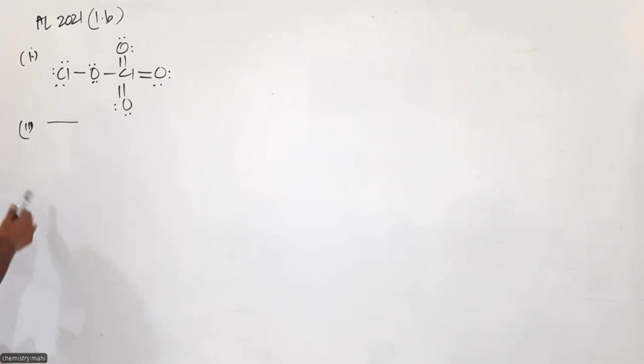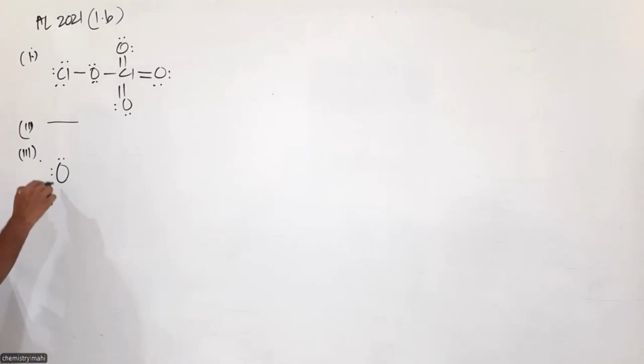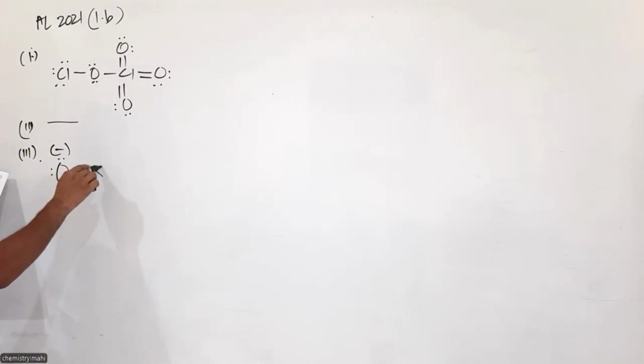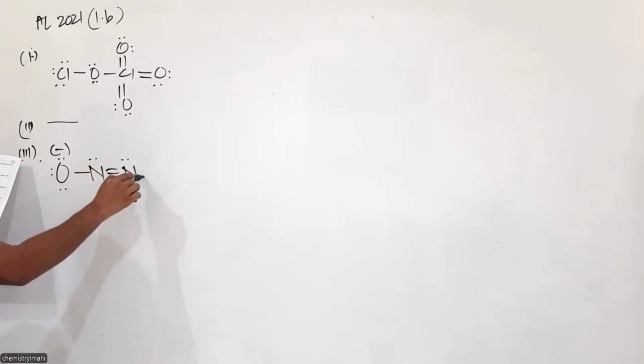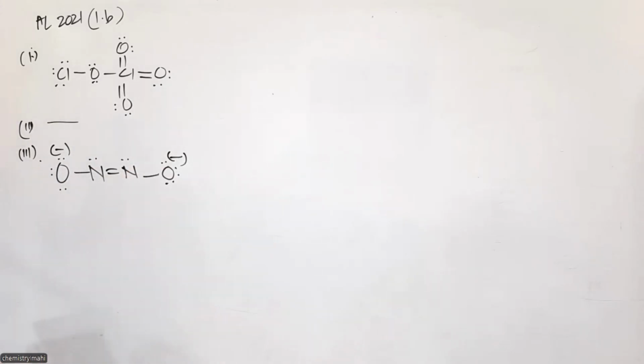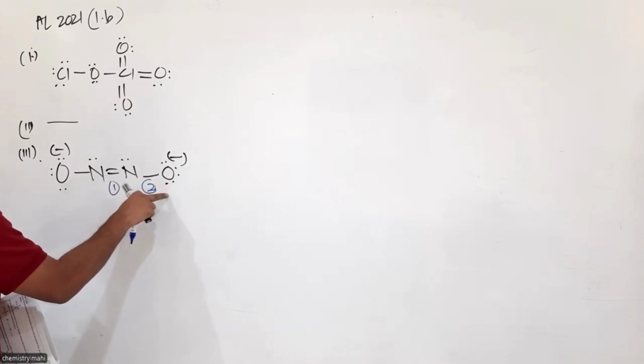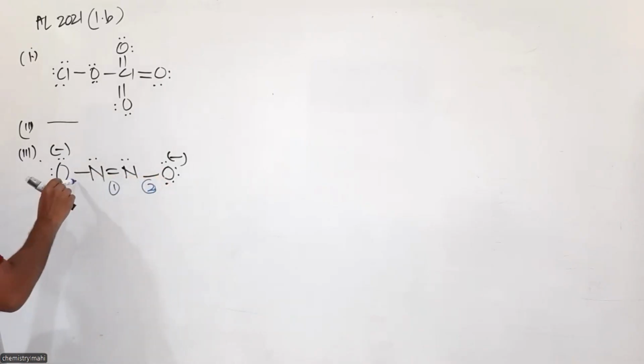Then the third part: for the most stable Lewis dot-dash structure given, draw 2 additional ones. We have O minus, thereafter N with a lone pair, double bond, N with a lone pair, again O minus. It's quite symmetric. You are asked to draw 2 more, and you know what to do. This is the first place you have the double bond, the pi bond. Here the lone pair available can be donated to make the pi bond. Here also it's possible, a donated lone pair can make the double bond. According to that, you can have 2 more.